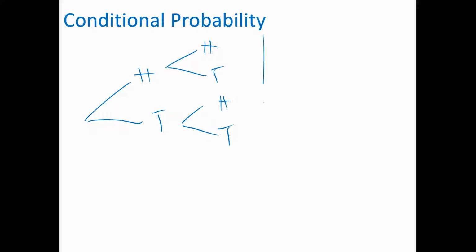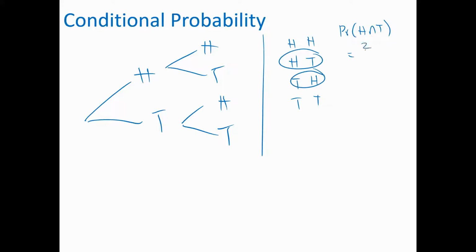If I asked you to write the sample space, flipping the coin twice, you get heads on the first go, heads on the second go. You can get HH, HT, TH, and TT. Now if I asked you what's the chance of getting H and T at the same time, you didn't have to calculate much here. You can just say, oh, well, there's H and T here, and there's H and T here. You would say there's 2 out of the 4, and you'd say that's half. Agreed? Okay, so you'd say, yeah, that's the chances.